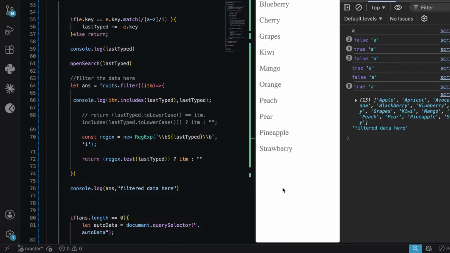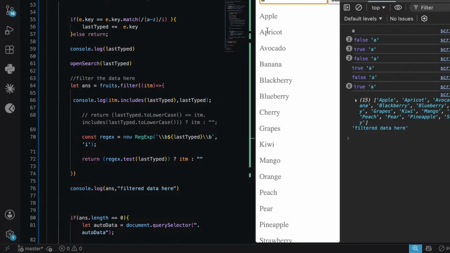Okay, right? All the things have been listed. Apple, A, it is inside A. Where is this blueberry? Blueberry, the A doesn't come for the blueberry, right? If it is the last, true.